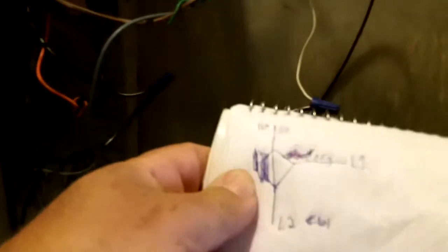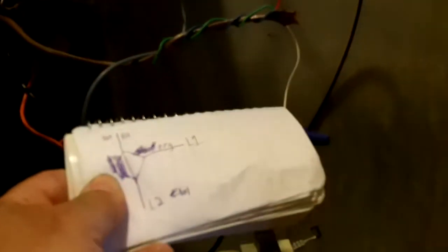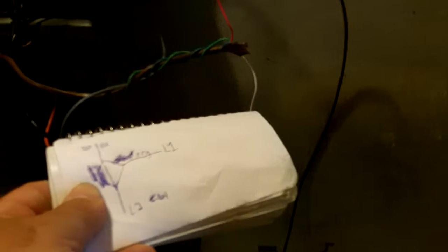This drawing here. You got the 110 coming into the furnace off the switch, which is right there. And it's got to go through and power up the fan motor eventually. But it's got to go through the fan switches and the low limit switch. You got a high and a low limit switch, and it has to come off from calling for heat, which is the red and the white wire off the thermostat, and it's got to be fed through a transformer because I got to have the 110 primary, and then the 24 volt secondary, which has got to make all this happen for the gas valve to do its job, etc., etc.